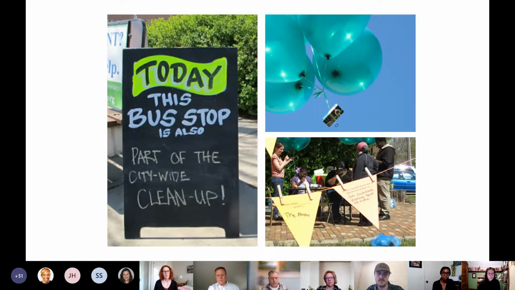In this project, an artist decided to create her own residency at an intersection, at a fairly busy intersection. And she did a number of activities around the bus stop and this intersection. And one of the reasons I like to share this is there was a bus stop there, and she asked people, what else could this bus stop be, right? Usually in the transit world, we think of that's where you wait for the bus. And people talked about community and talking to strangers and talking to the people that they always saw at the bus stop at the same time.